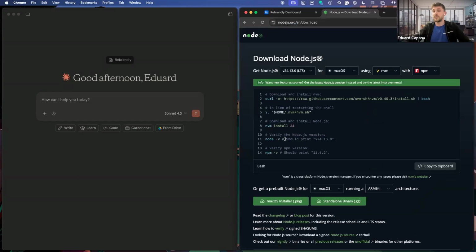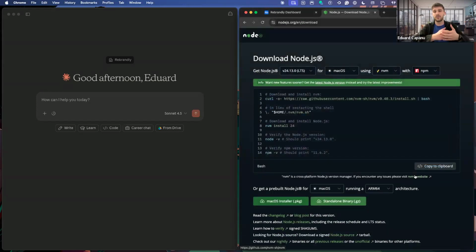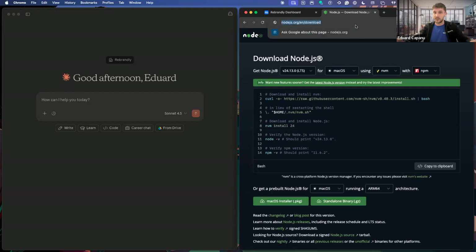Once you're clicking on it, if you're on Windows or on Mac, you will see here different kinds of buttons. Since I'm on Mac, I will have a .pkg installer. So please just feel free to click on this. It's pretty safe. You are clicking, installing, and going through the whole installation process by yourself. We won't go through all of this installation process right now because we will just waste time. Basically, it's just accept, accept, accept, and just pay attention to not install anything that is not really required for Node.js.